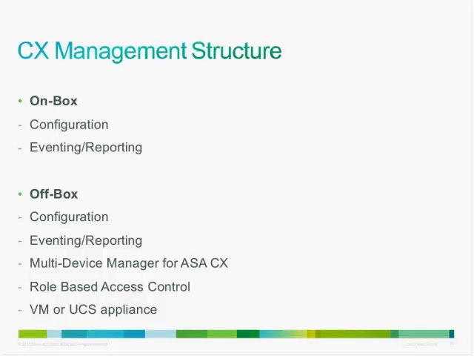Now for off-box management, it's called the Prism. There's a server running on a Windows virtual machine or any kind of UCS appliance, a centralized server, and that can be used to do multi-device management for ASA CX and ASA as well. When you have to manage devices using the off-box Prism, you log in from a client machine to the Prism server. You get a client instance, and you use that to manage the ASA CX box. Apart from configuration and eventing, you can control access based on the user. For example, in ASDM, you have various user level privileges. Similarly, you can have role-based access control, so that when the user logs in with a specified username, it determines what level of access he has.